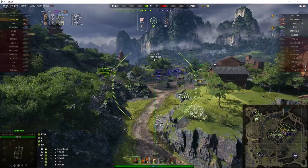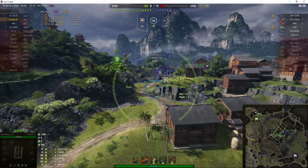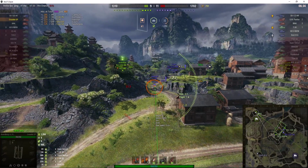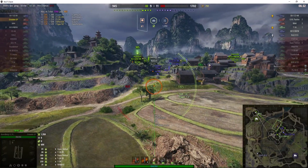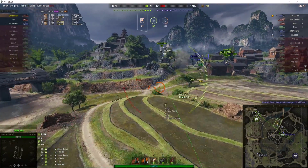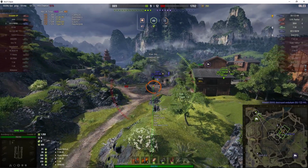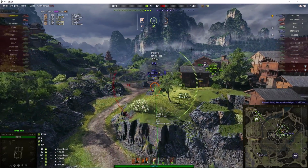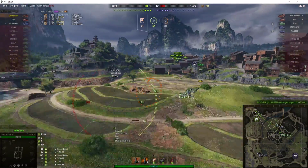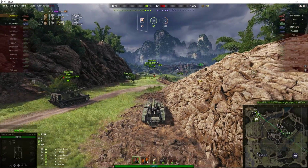There's the T-34 and the SU-122-44 at the same time. The T-34's a one-shot. BoomBerg's dialing in, rounds out. Oh, it landed short. Oh dear, this is terrible. And the M44 failed to hit him as well. So he's still moving. Instead, we're now re-aiming at the SU-122-44. Takes a hit from the M10. But remember, that guy's got a 122. But thankfully, he gets taken out by the M10 RBFM. So good, those tank destroyers.